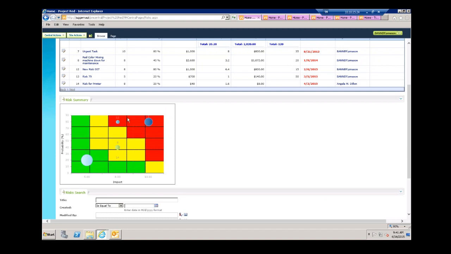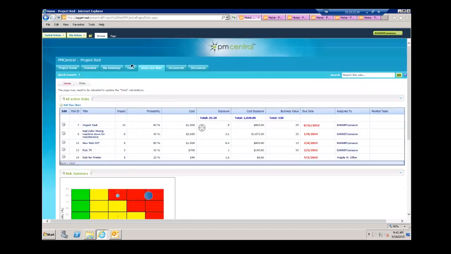Now we're going to see a similar chart like this at the top level portfolio site, and as you can see with Project Red, I've got some major risks I need to address. So we'll see that other risk chart from a consolidated basis across our other projects, and how this one is skewed a little bit because we've got some higher risks as opposed to the other projects. All right, let's move along to the documentation tab within each of the projects that you'll be able to use.